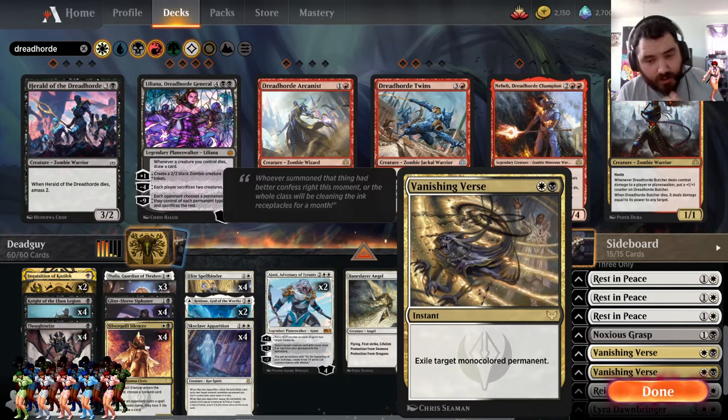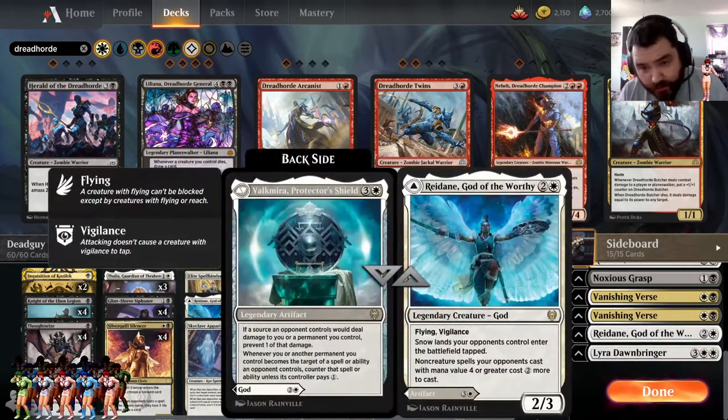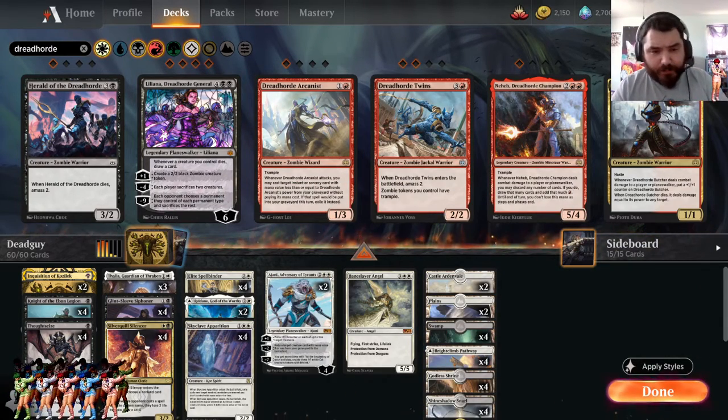Vanishing Verse is a new removal to exile target monocolored permanent for one white, one black. An extra Redain, which I threw in that last game, and Lyra Dawnbringer is another lifelink creature. So I hope that explained the deck to a degree.